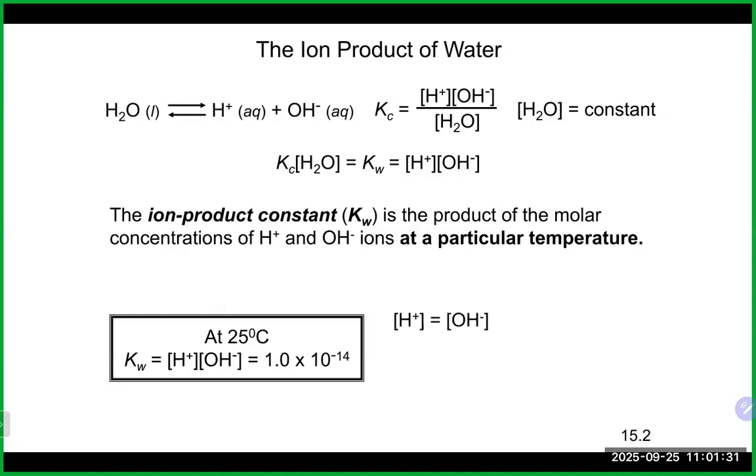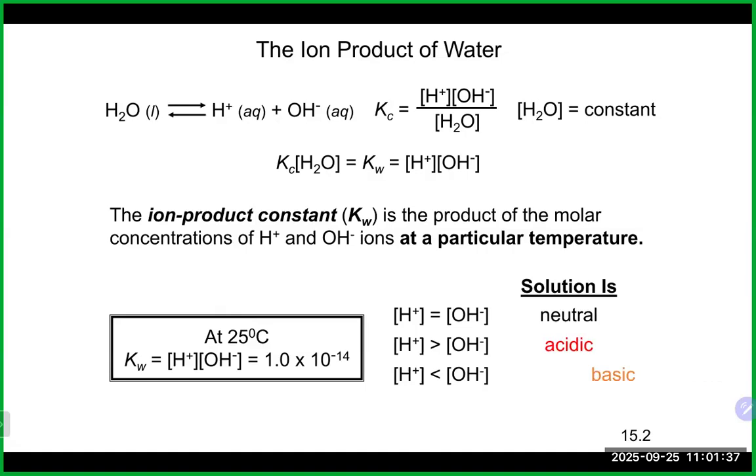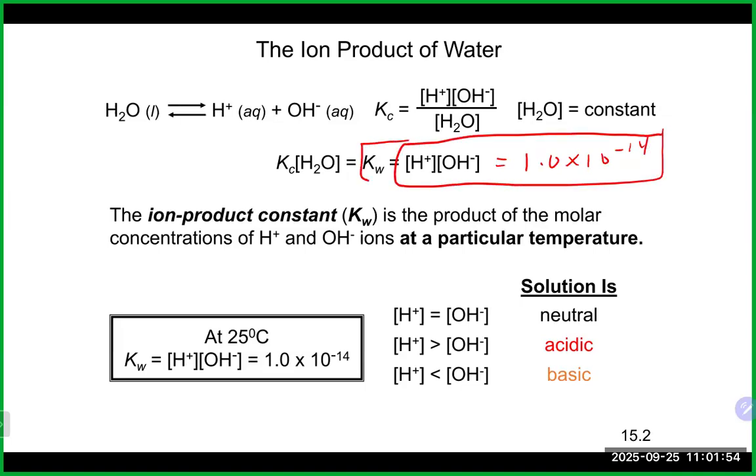And for the most part, it is an equilibrium value. And that means it is specific for temperature, like we talked about with K values, right? So technically speaking, this is a K value, and it does equal, for the most part, 1 times 10 to the minus 14. So that is sort of a constant value that you sort of have. But as I was saying a second ago, it is technically an equilibrium constant. So if you do find yourself not really at 25 degrees Celsius, the value of Kw will be different because it again does change with temperature.